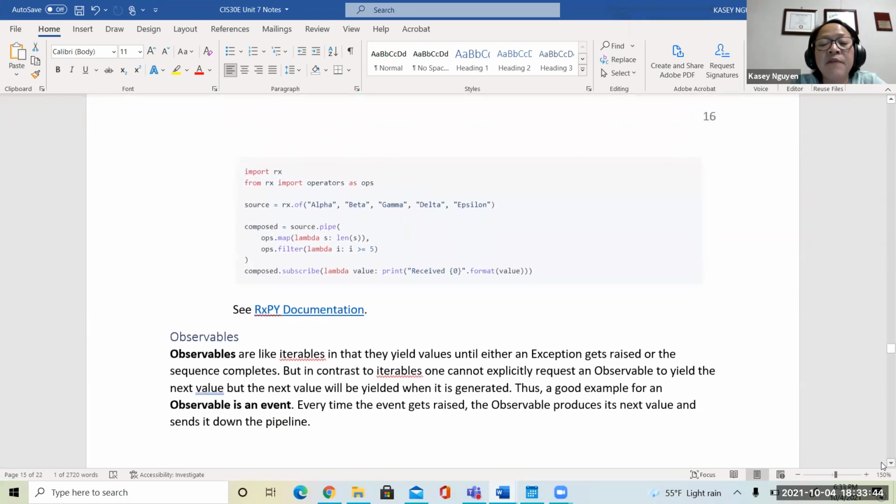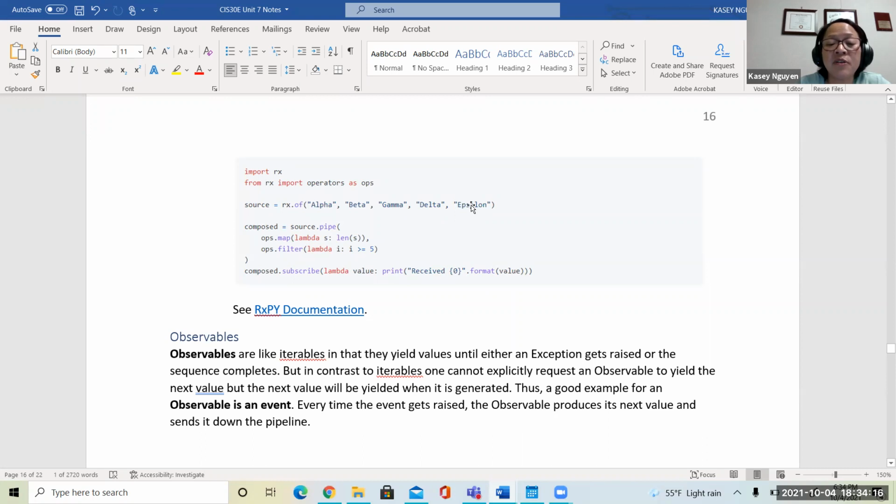An example of that would be this one. When we say data stream, a simple example would be just strings, right? Here you have import Rx, that's the extension. Then inside the extension, you want to bring in operators as ops. You set up source, and it's going to have alpha, beta, gamma, delta, and epsilon.